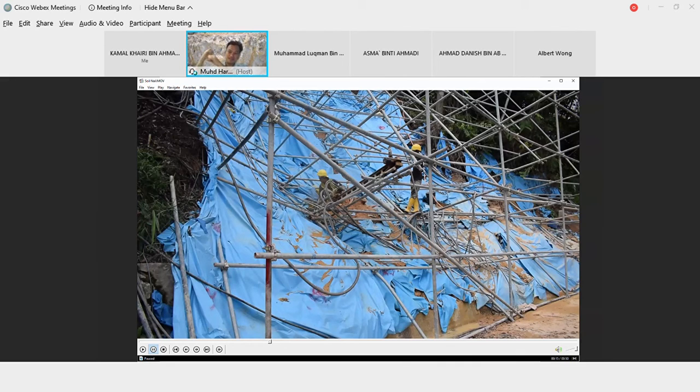For 9 meters, they're going to put the bar inside, and after that they're going to use shotcrete. They pour the concrete using shotcrete, shooting the concrete inside. With that they create one column of concrete with a bar inside it. This is what we call a soil nail, the same concept as we use in reinforced earth.